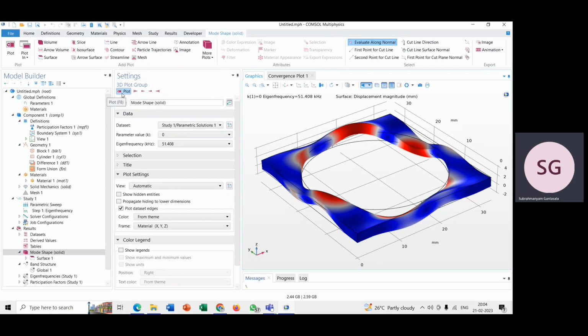So this study is now completed. Let's go through the plot, the band structure plot.